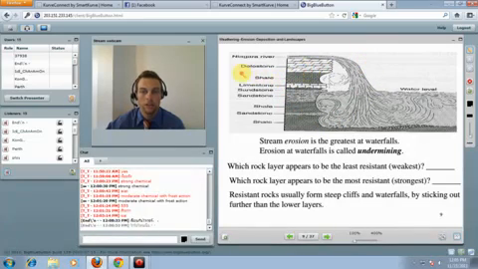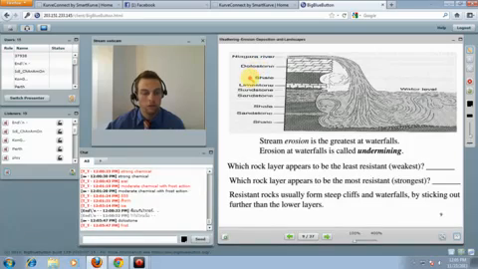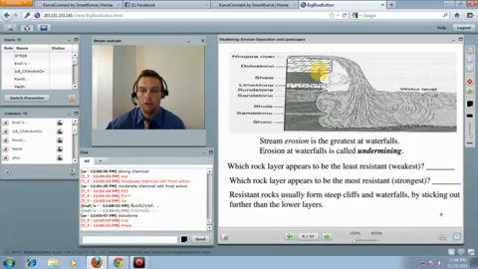So we've got dolostone, shale, limestone, sandstone, some more shale down here. Okay, so that's a good guess. The weakest rock will be eroded the fastest. Which has the most kind of scoopy, eroded look to it? I would say it's probably the shale, because this kind of vortex is kind of washing away this shale faster than the limestone, faster than this dolostone. Yeah, shale, exactly.